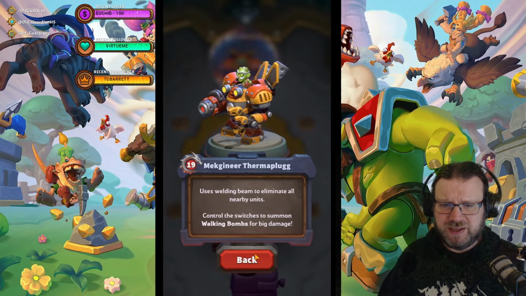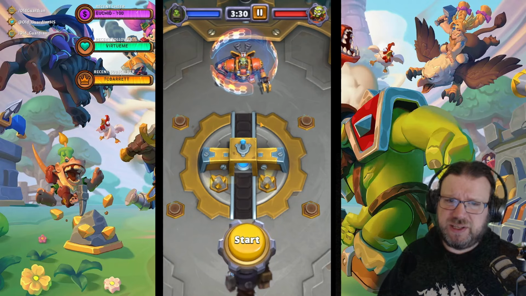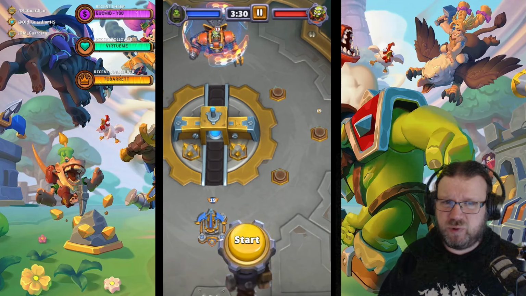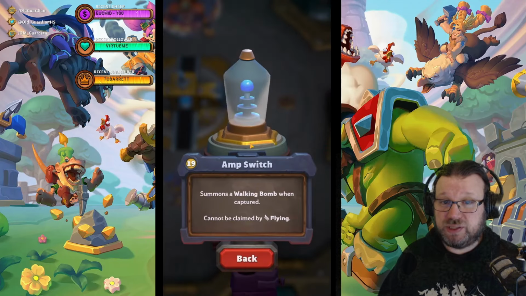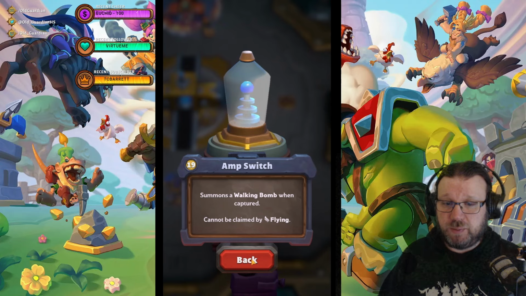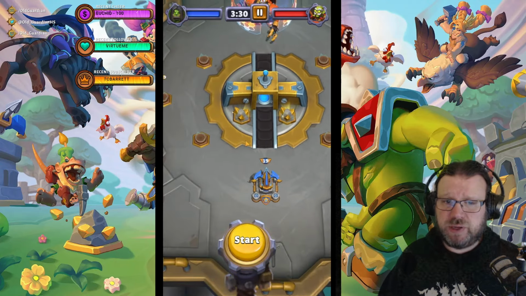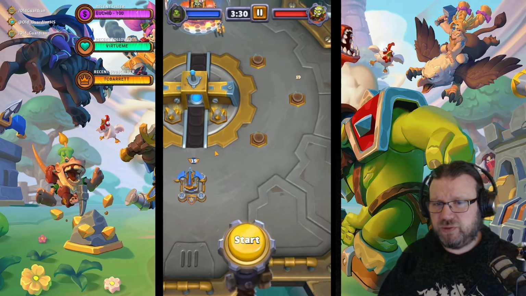Control switches to summon walking bombs for big damage. Thermaplugg has this shield here, so Thermaplugg takes very little damage otherwise, but there will be walking bombs coming over here or coming over here, depending on who is going to break through these switches. Switches cannot be claimed by flying, so you can claim them with ground troops and you can claim them with spells. You're just trying to keep minis on both sides of the map at all times, so that whenever they spawn there, you get to destroy them immediately.